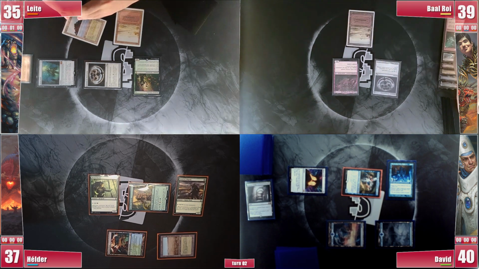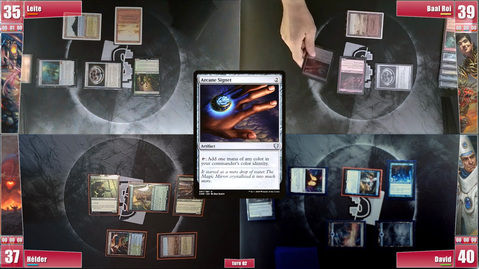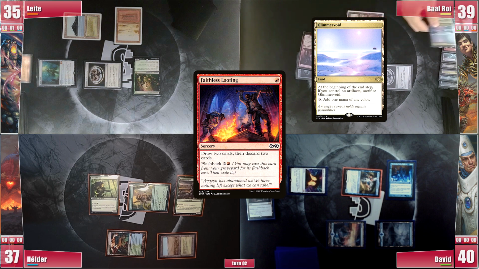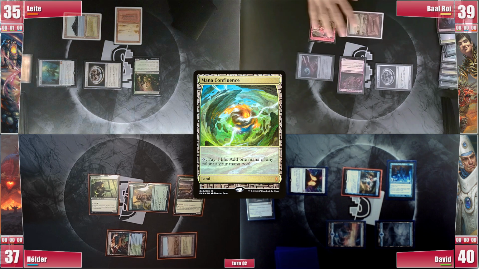Baal draws 7 and no lands to be found, so he casts an Arcane Signet and follows it with a Faithless Looting, digging even deeper. He discards 2 and then plays a Mana Confluence before passing.